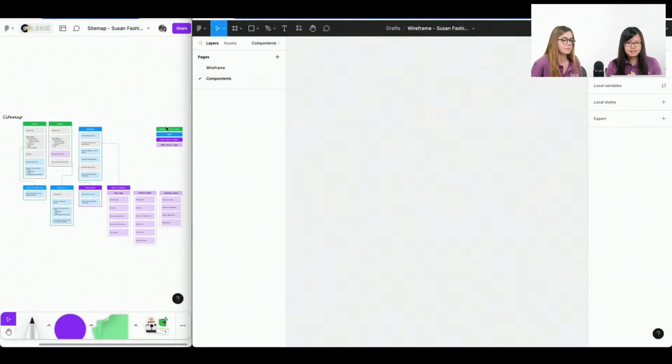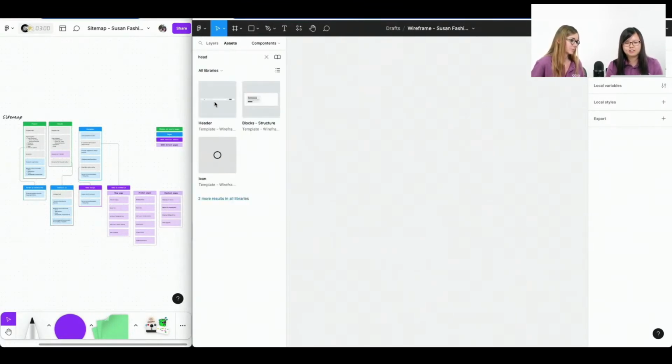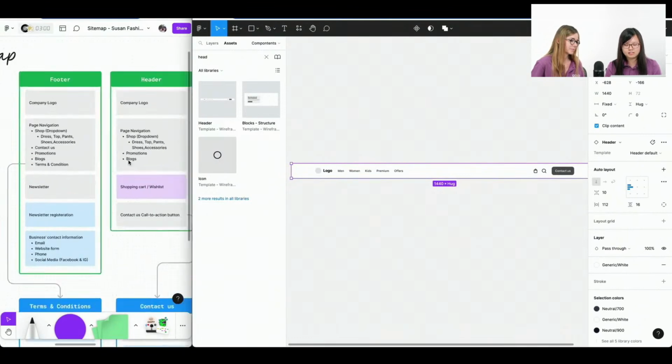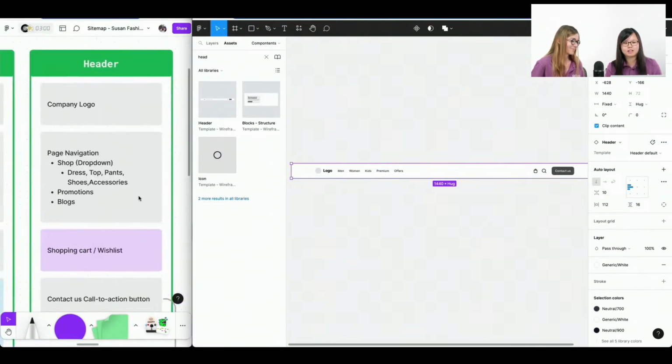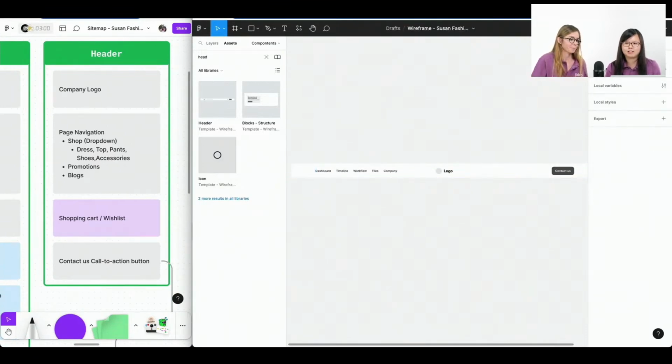This time, we are going to create the header and footer first, because they are going to be used again and again in every page of your website. Also, we are going to use the Odoo website builder assets library, because it provides a lot of options that let us build a design that is feasible for the Odoo website builder.